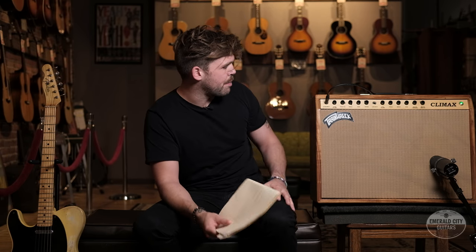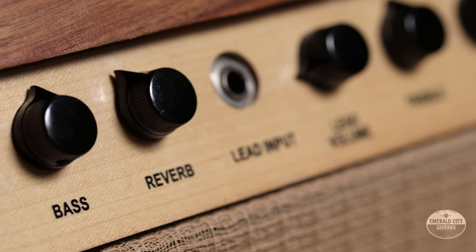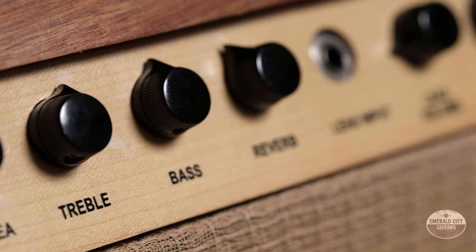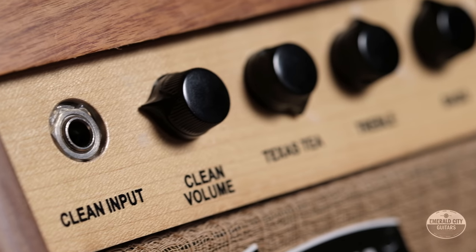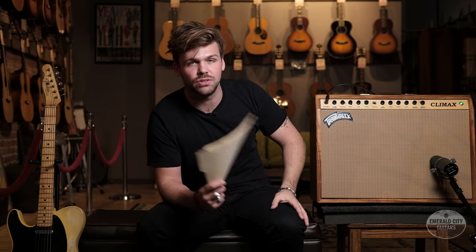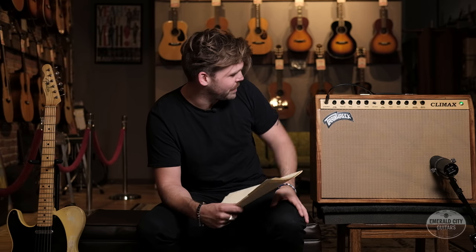The idea of this amp is basically a blackface Fender Princeton Reverb, which has a Texas T knob that switches it between blackface and a tweed tone. Then you have your traditional Trainwreck Express. It's a 2x10 amp with the Fane Alnico speakers in it.